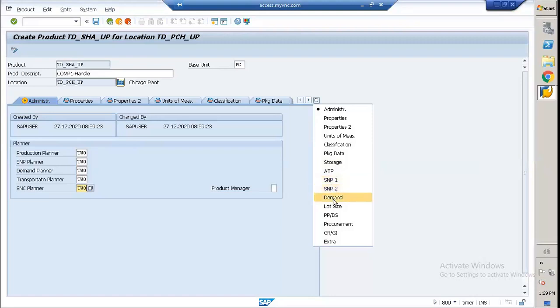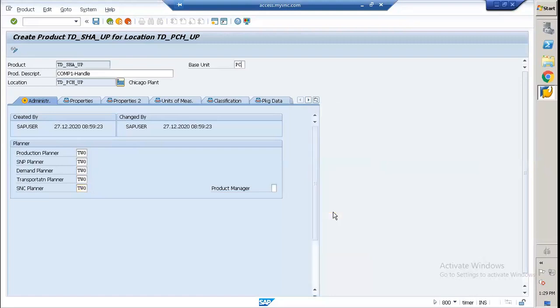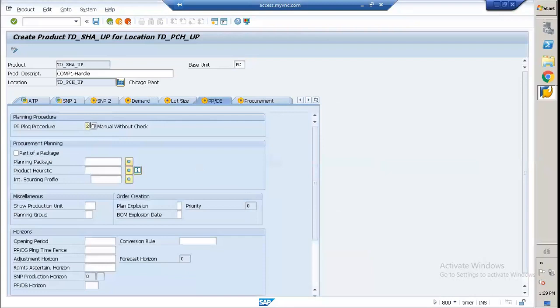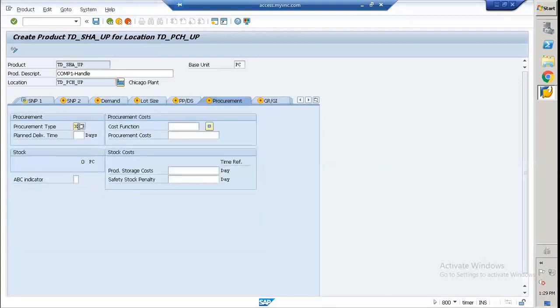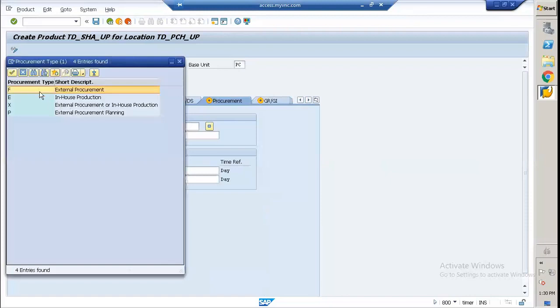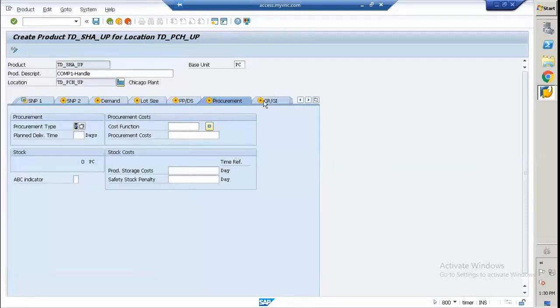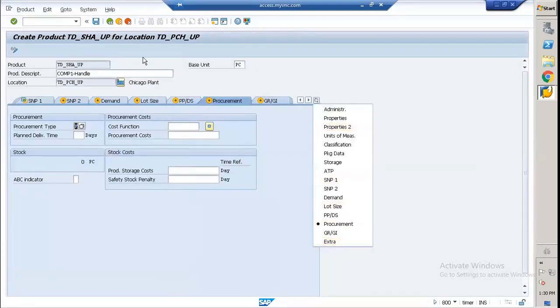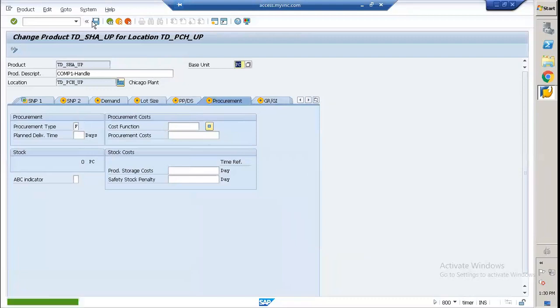SNP, no need for this one. Directly going to PPDS. Just give it as procurement. This will act as external procurement only. Okay. Save it.